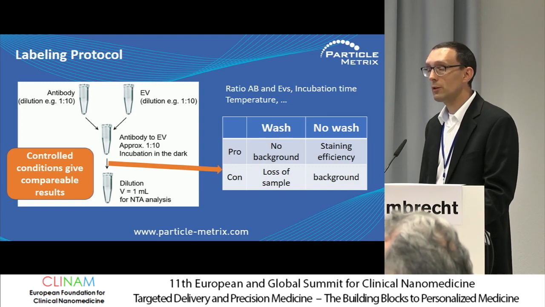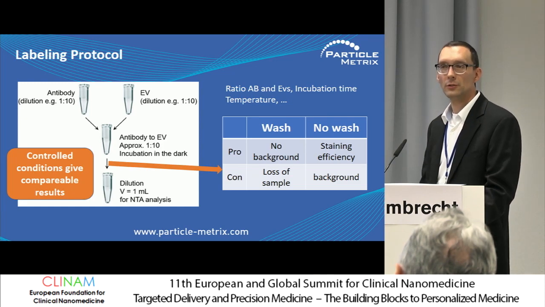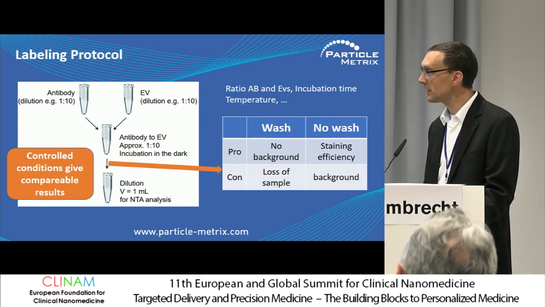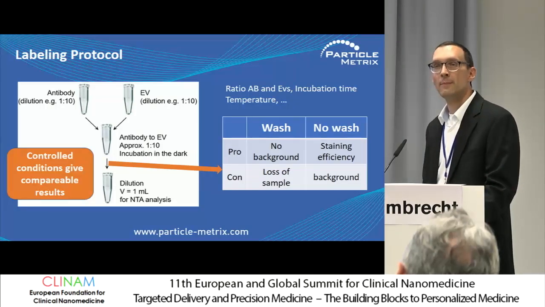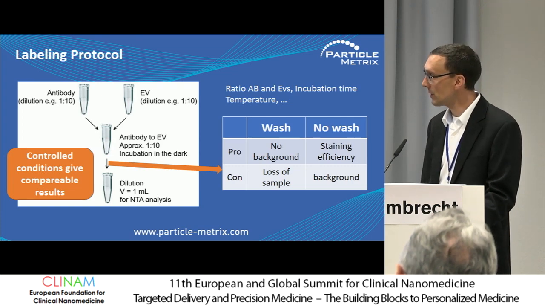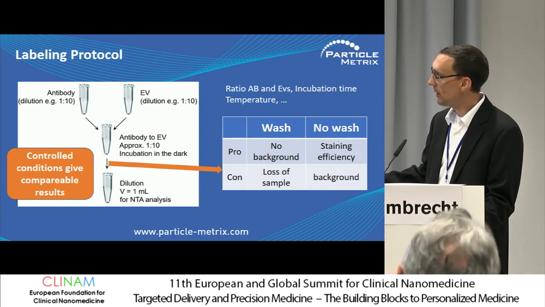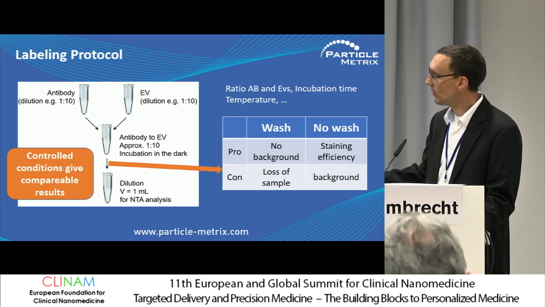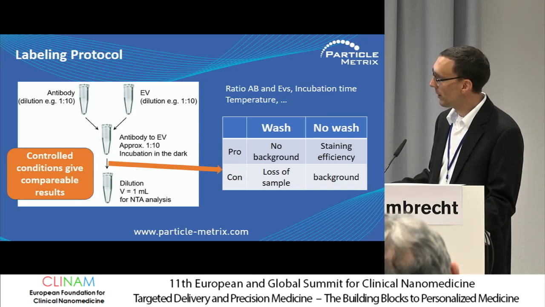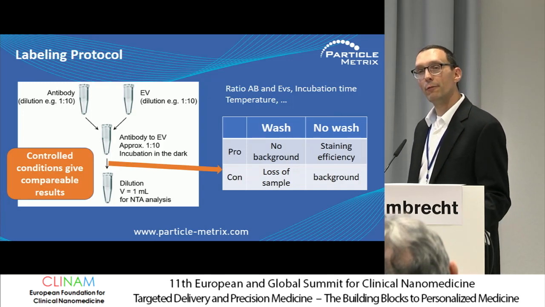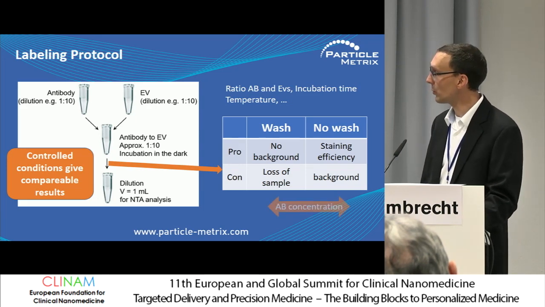It comes to the critical question of the labeling protocol, and here we can derive a lot of information from flow cytometry already, because they have all the antibodies and all the fluorescent dyes, and basically we have to adapt it to NTA a little bit. We have to talk about the quality of the antibodies, and there will be new products on the market dedicated to NTA technology. Basically, you have the antibody and the vesicles, your bio-nanoparticles, you incubate, and then you dilute to make it ready for NTA measurement. And the question is whether you have to wash off the free unbound dye or not. This depends on your application, of course, but both ways work.